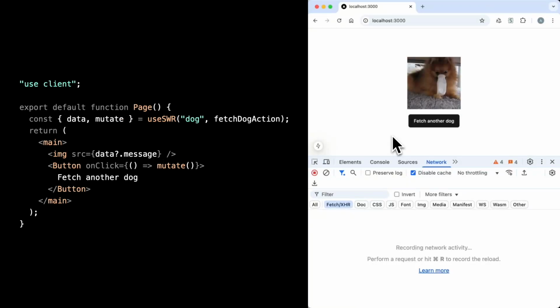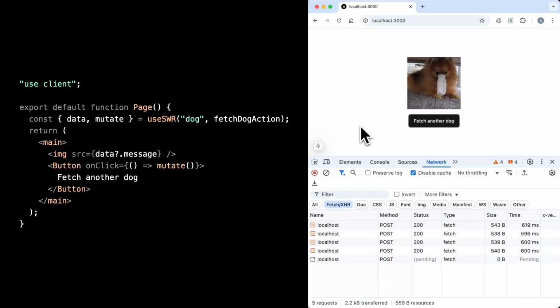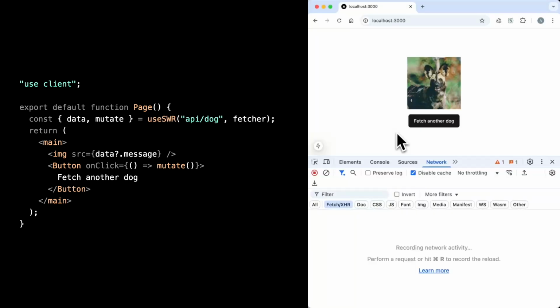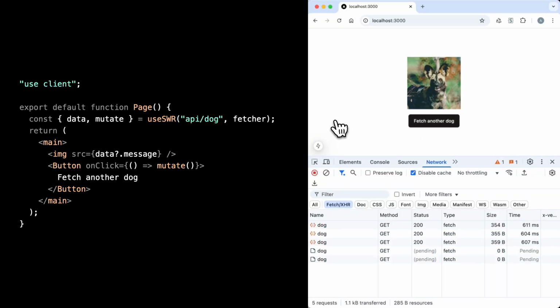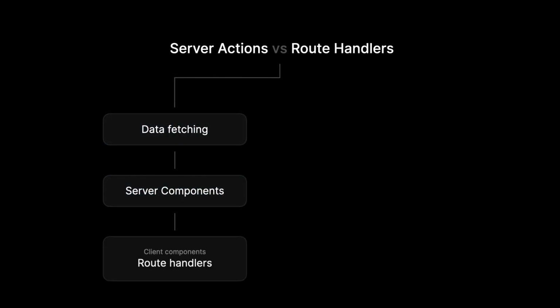Server actions are designed for mutations. They create POST endpoints and run sequentially. This is not ideal for data fetching. In comparison, route handlers don't have these limitations. In the future, we might get other server functions from React designed specifically for data fetching. But as of now, if we need to fetch data on the client, it's better to use route handlers.